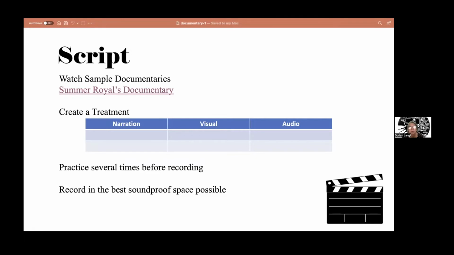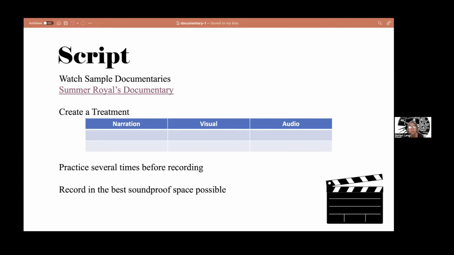These are very important points. But one of the things that Summer does that we discourage is she does put herself in the documentary. And we discourage it because the judges are always saying, well, if she's in the documentary, who is running the camera? So we always discourage anybody from putting their actual face in there.